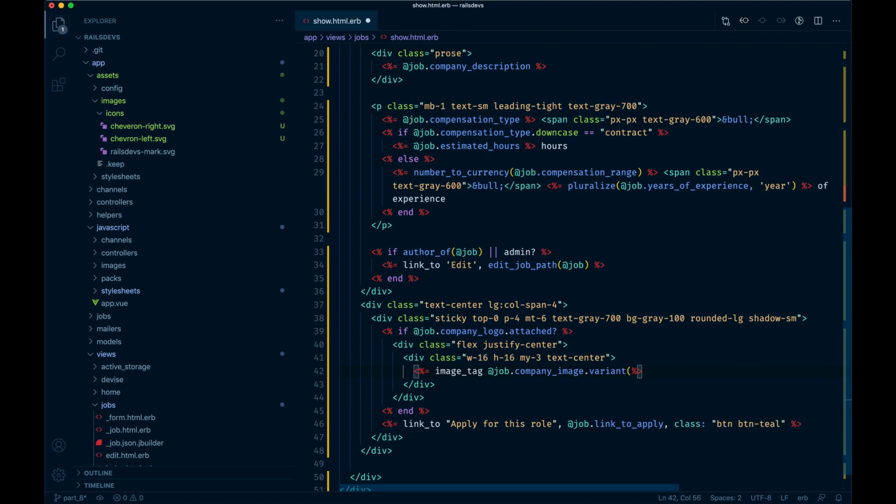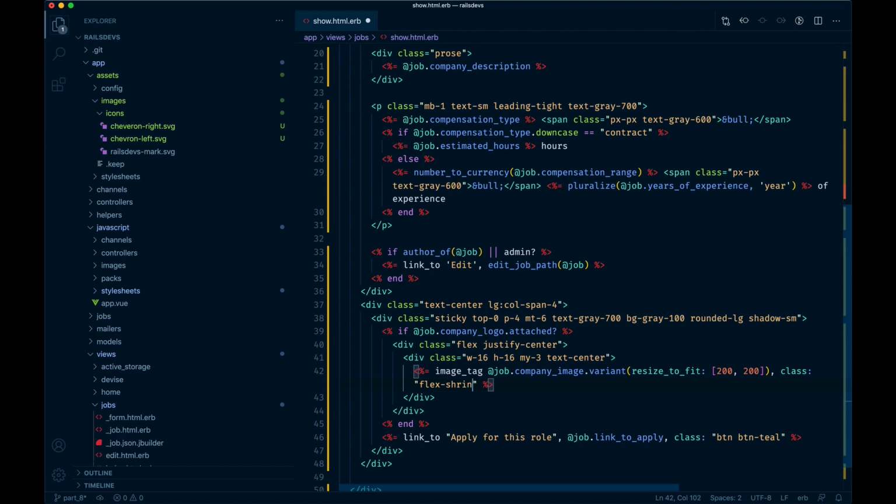Variant. Probably don't need the whole size of the default image, so we can resize to fit. And we'll do 200 again. And then flex shrink 0. Rounded full.